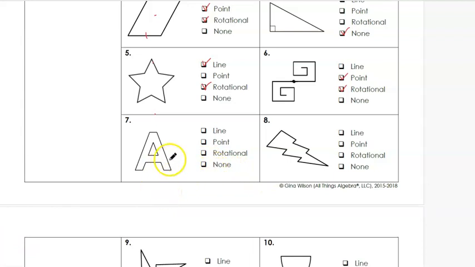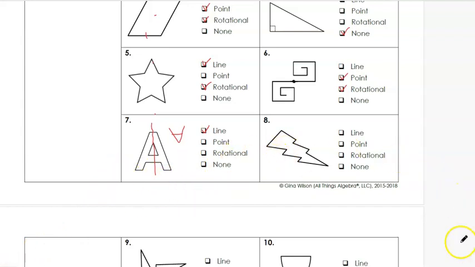All right, so for number 7, testing for line symmetry, I'm going to draw a straight up and down vertical line, and that creates sameness. I've got a mirrored image on either side of that red line. So definitely we have line symmetry. Point symmetry would result in this really just becoming an upside down A, so that's not the same. Don't have point symmetry. And there's no way to rotate in any degree less than 360 in a manner that would map this figure onto itself, create the original. So the only symmetry we have in number 7 is line.